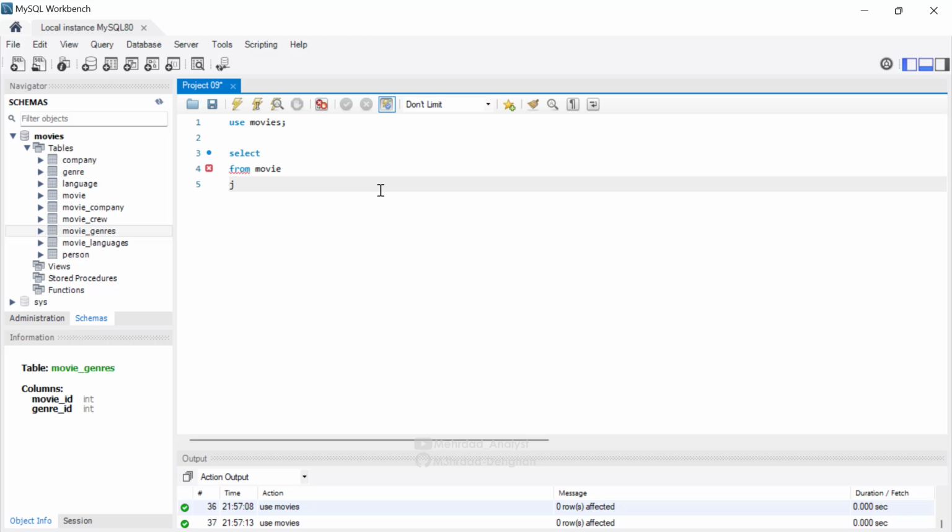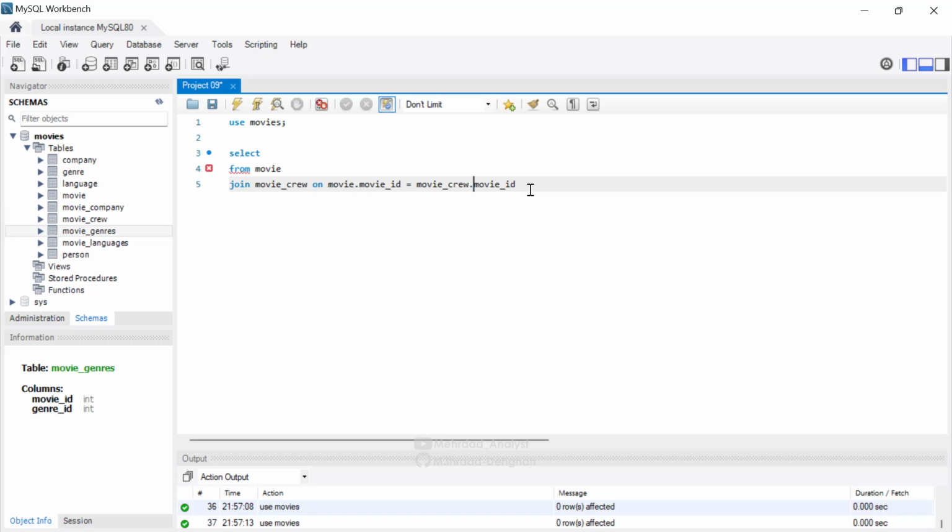So I want to join between movie crew and movie. These two tables are joined with movie ID. So I just copy here. One of them is for movie and one of them is for movie crew.